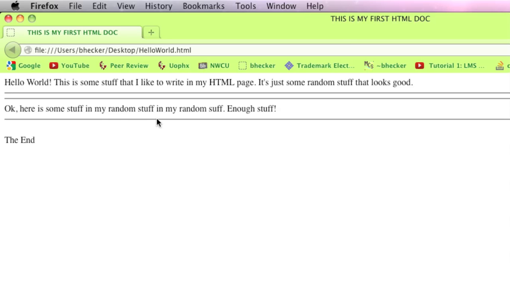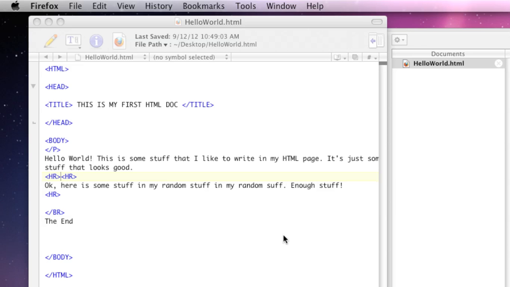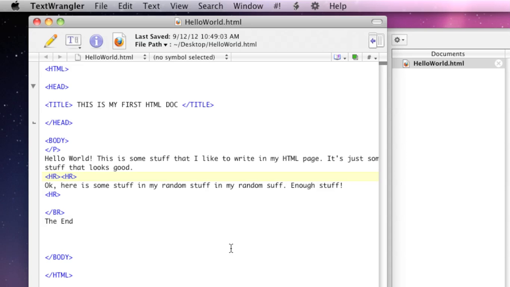And now I have 2 lines next to each other. So that's why I type a little bit, I save it, I go over and I test it. You don't have to load this on a website. You don't have to do anything with it. This is how you're going to be working in this class.